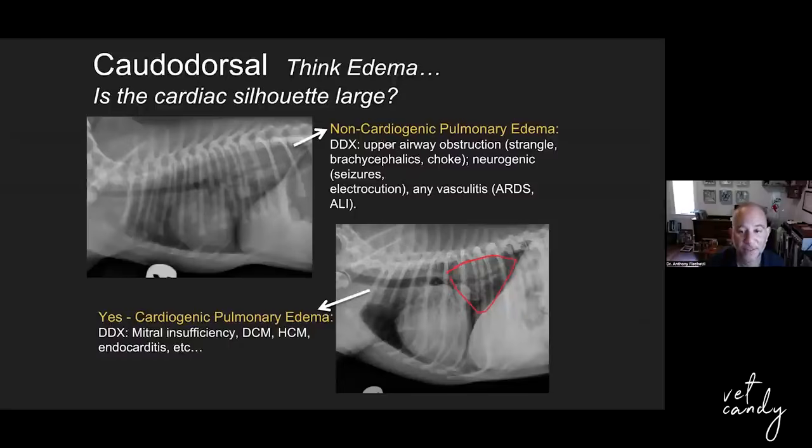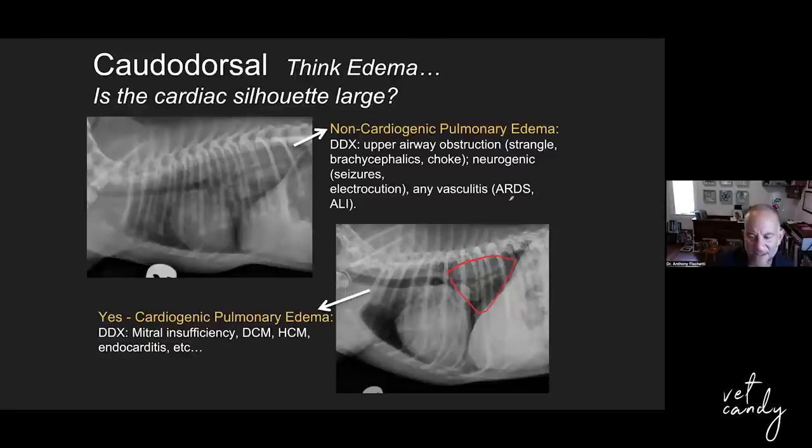And boy, oh boy, puppies, especially around Christmas time, they love to hang out behind the Christmas tree and get electrocuted. So this is a non-cardiogenic pulmonary edema associated with electrocution. So you have to worry about electrocution in small dogs, in young dogs that like to chew things that they shouldn't. Seizuring dogs can also give this lung pattern. Upper airway obstruction, like our French bulldogs that come in on a hot summer's day, they will have a choking event, near drowning event, and that can cause this lung pattern as well.